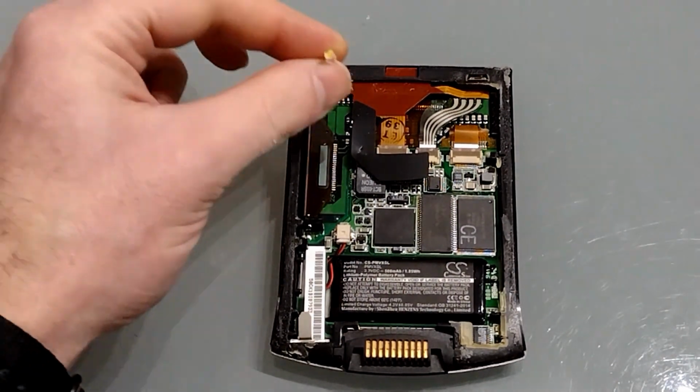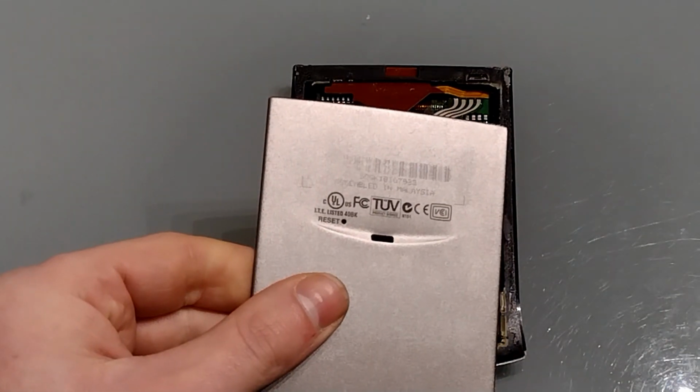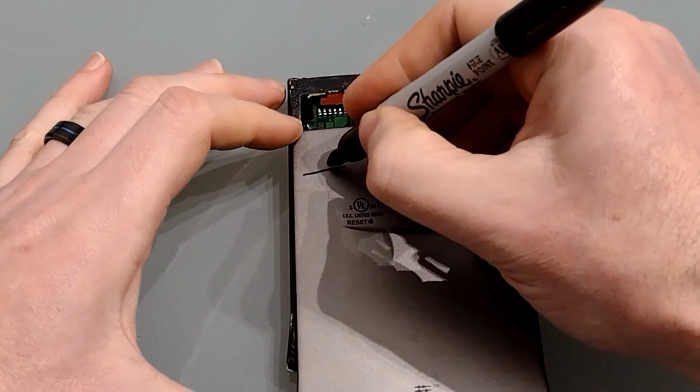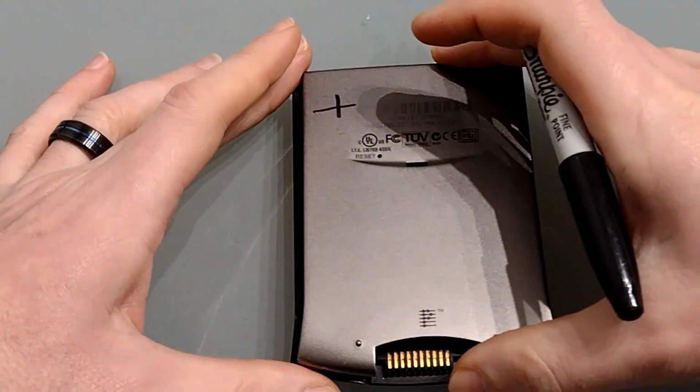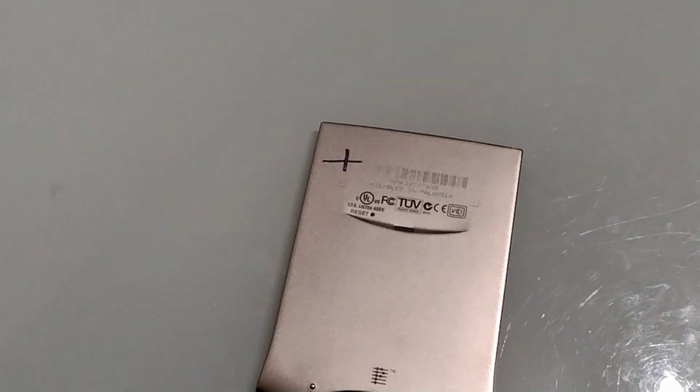So we'll have it pointing up out of the case, and the first thing we're going to need to do is drill a hole in this. So we want it at this level, and we want it about this far in. X marks the spot. So now we've marked up where we're going to drill it, let's do it.